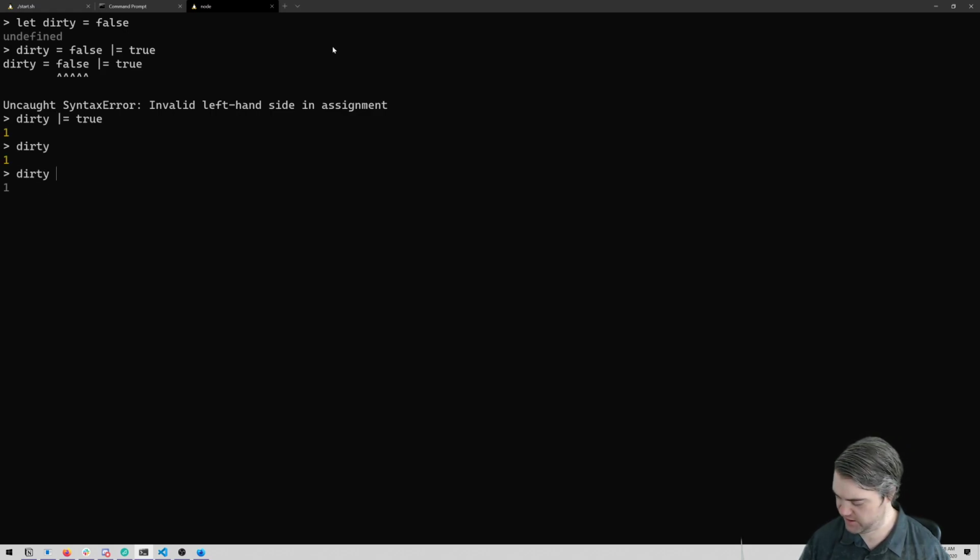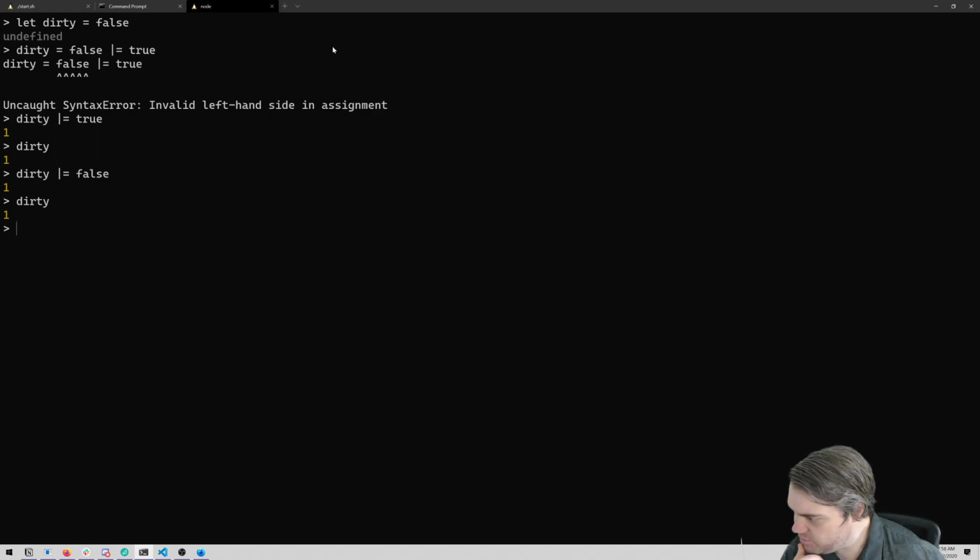So can I do dirty pipe equals false? Dirty is still 1. Okay. I believe if you use the bitwise, then JavaScript is converting the true false to an int before applying. That seems to be what it's doing because I'm seeing that it's 1s that I'm getting out of here. And so dirty is now 1, even though it was true false.